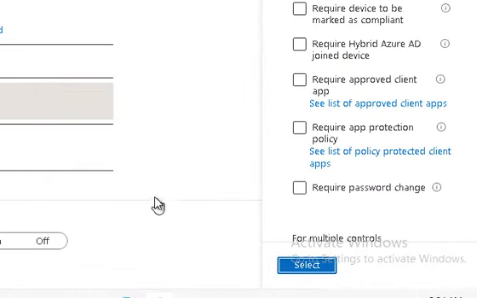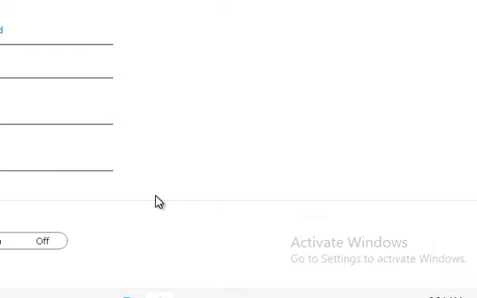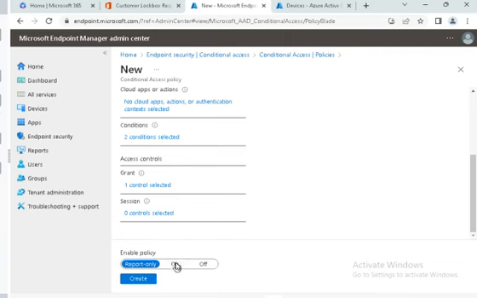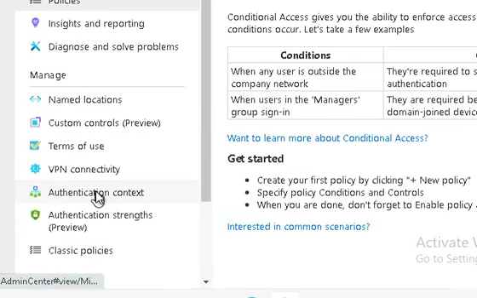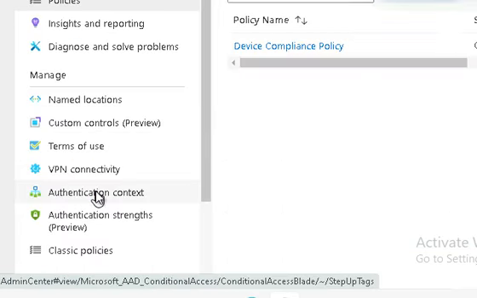Click on select. Now turn the policy on and say create. So this is how we create a conditional access policy.